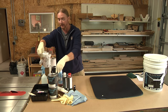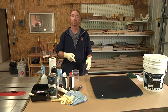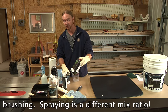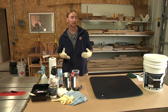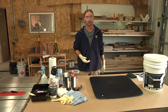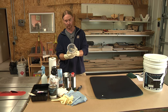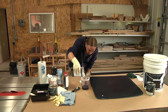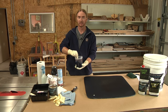Now the next thing — I'm going to start mixing up my paint. The way you're supposed to mix this is basically two to one to one: two parts of the paint base, one part of catalyst, one part of reducer. Since this is a small panel, I'm going to be mixing up a small batch — I don't want to mix up a full quart and waste most of it. I'm only going to be able to do one coat today and one coat tomorrow. So I'm going to mix up four ounces of base, two ounces of catalyst, and two ounces of reducer. Now with everything in there, I'm just going to mix everything up very, very well.